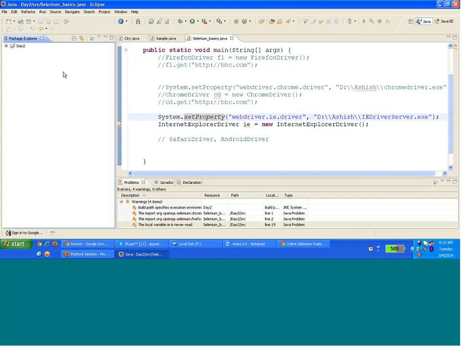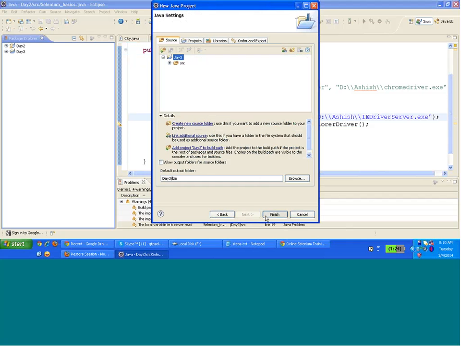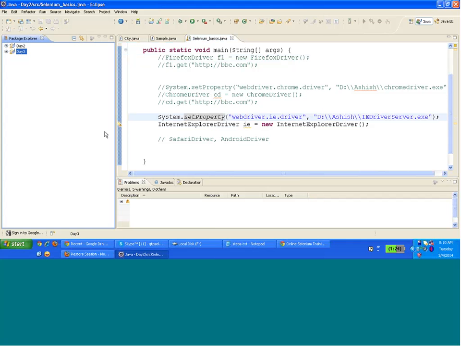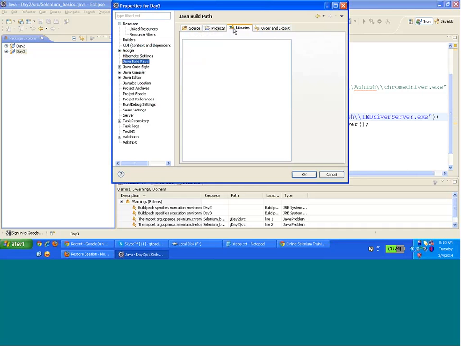Okay, so I'll create a new project over here and name this project as day3. Okay, and I will go to the properties and add the jar files of Selenium Testing.